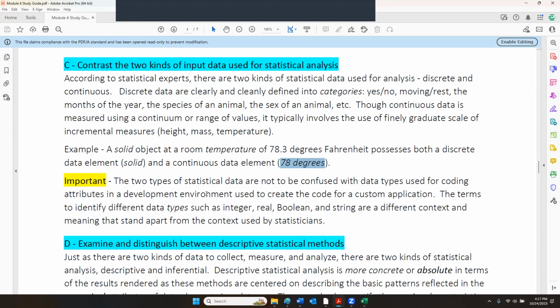Now, it's really important to understand discrete and continuous. When you're looking at a data element, the first thing you have to decide is, am I dealing with discrete data or continuous data? We're going to learn on Thursday why that's so important, okay? But in order to understand statistical analysis, the essentials, that's the starting point.